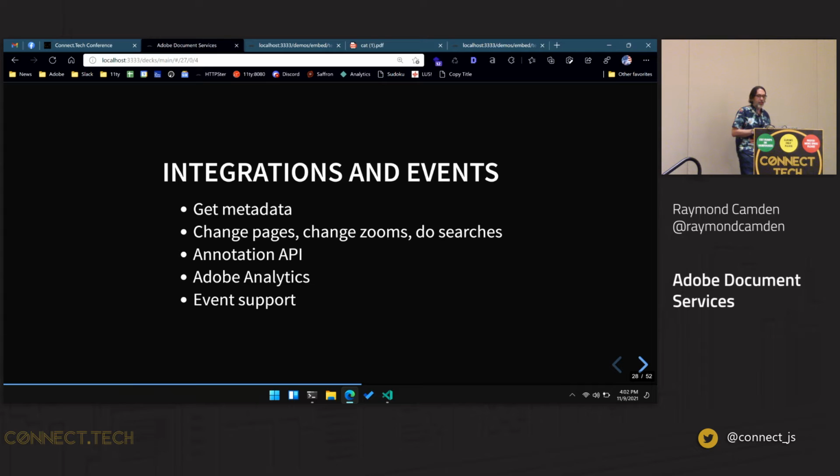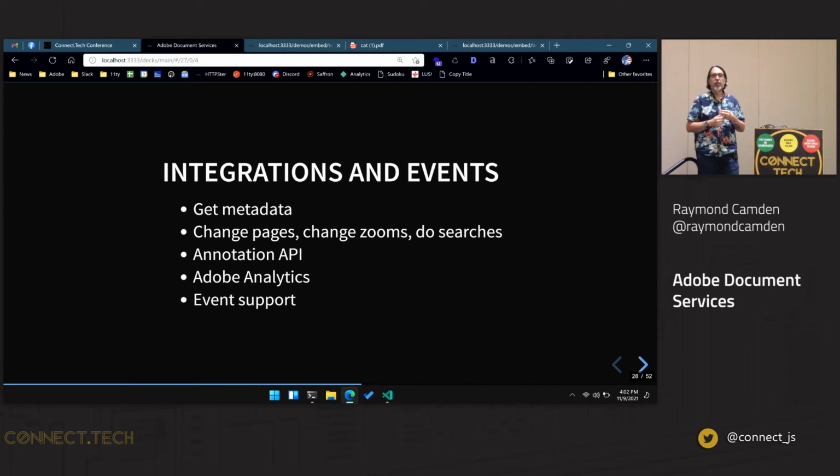So real use case examples of this. I built a search engine for PDFs for my 11ty static website. And when you find something like the word cat in a PDF, I made it so that when you load it, I take the PDF embed, I load that particular cat PDF, I use the search API, and it fakes like the user searched for something. So it scrolls down, it highlights it, it makes it stand out. And again, the embed API gives me those hooks to do that.